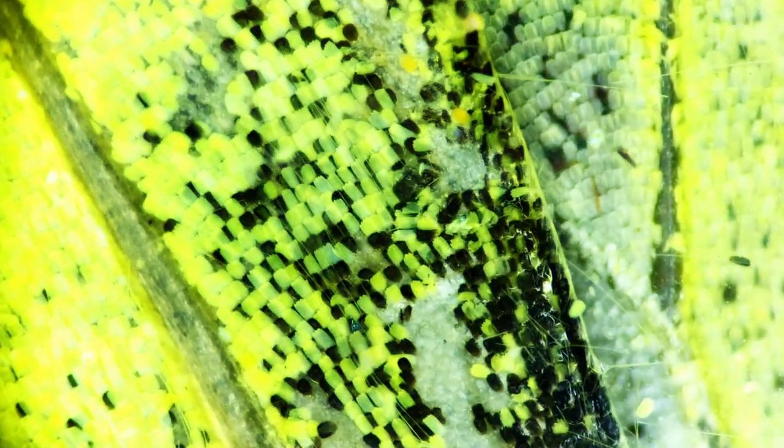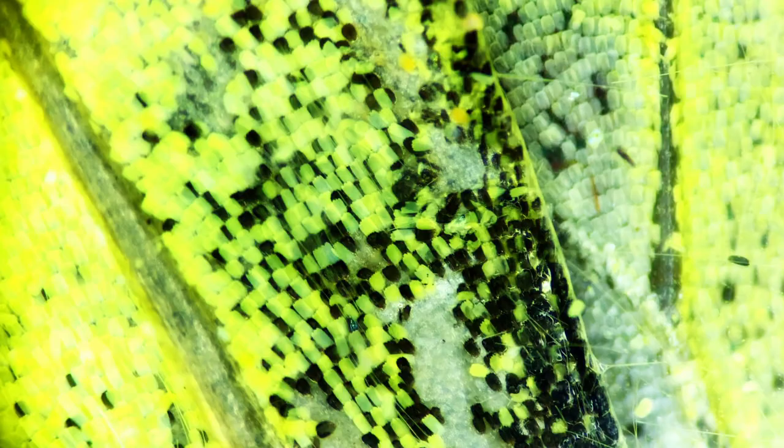This here is now the view through my stereo microscope and we're looking now here at a butterfly wing. You can look at the individual scales. The zoom was an optical zoom not a digital zoom and as you can see it looks quite nice here. This is my finger, some skin under the microscope as well.